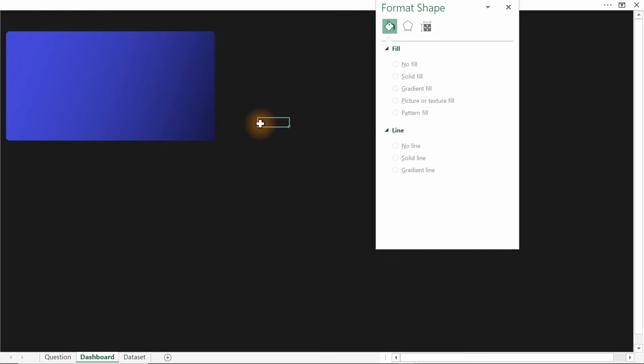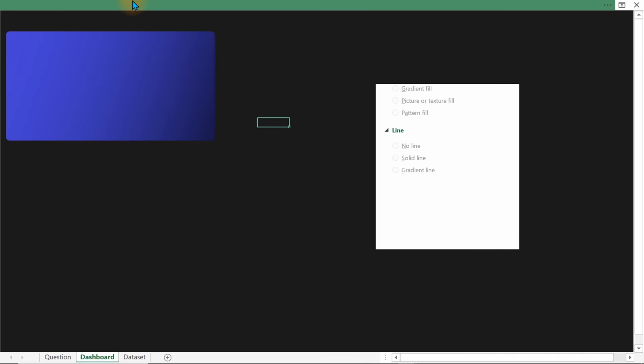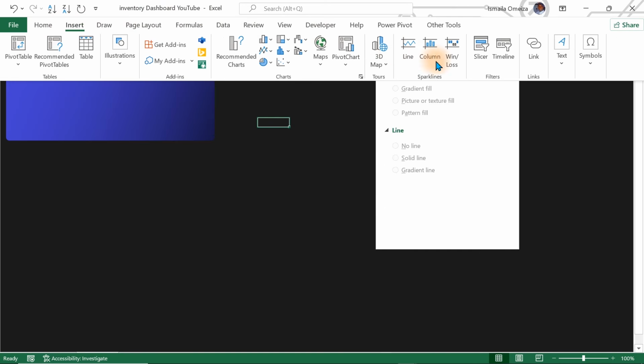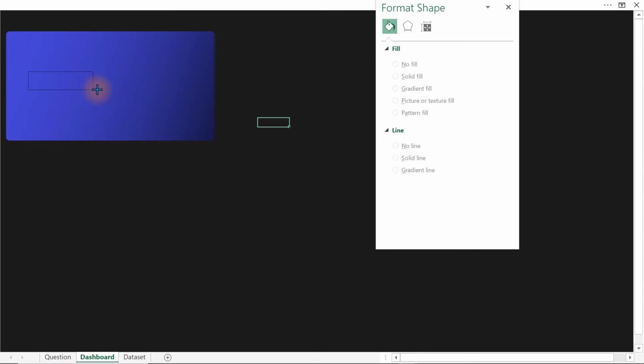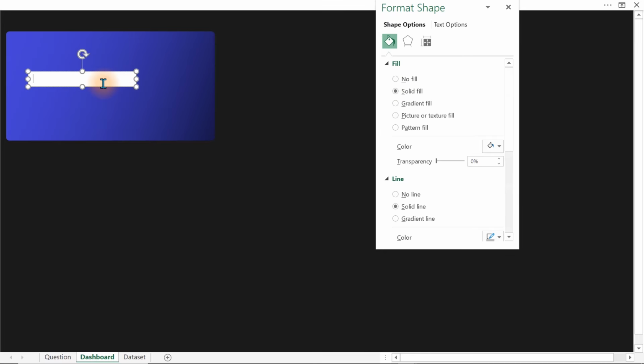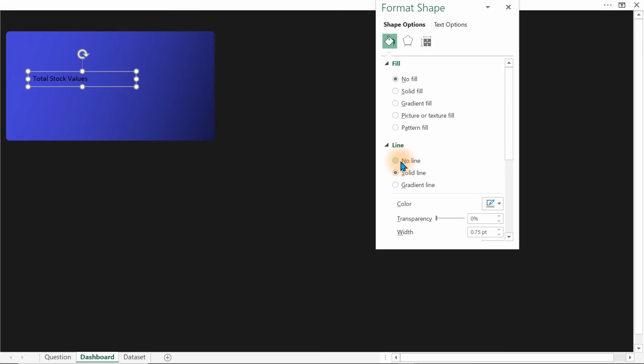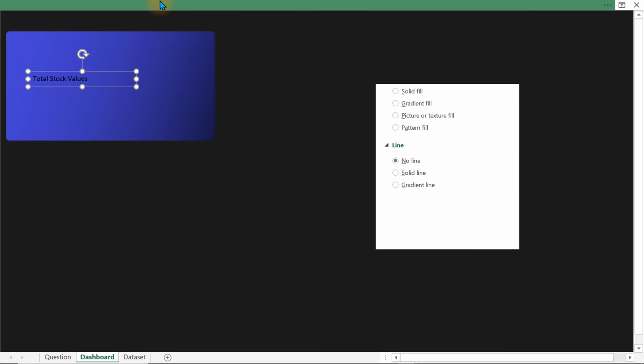Now the next thing is to create a little design on it. So before we do that, we just have to create our own first KPI. Go over to insert, click on text, click on text box and drag this over here. What you're going to do right now is say this one is your total stock values. Once you have done this, we tick off this, and go over here.